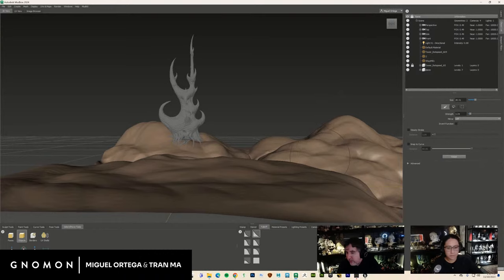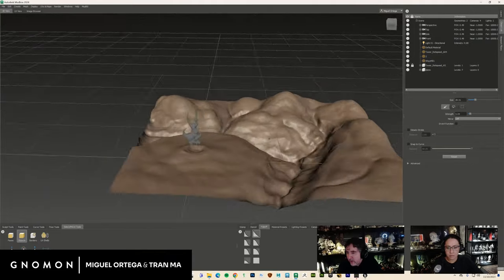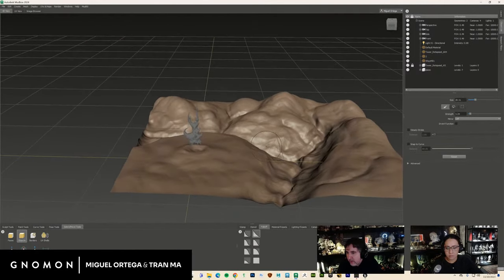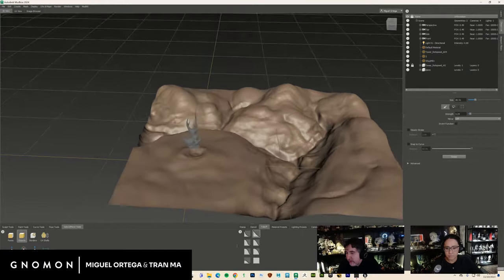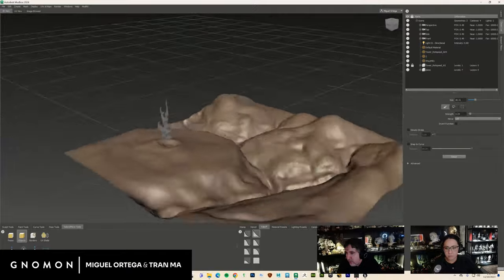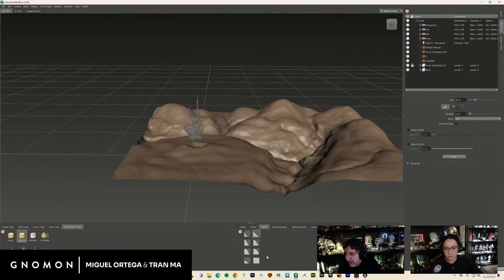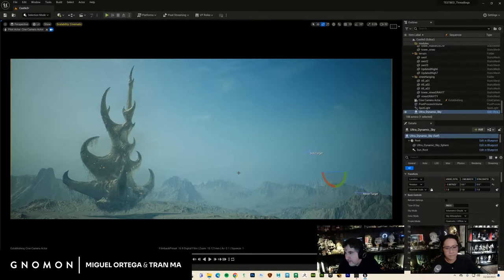What I'm doing at the moment is laying out how I want the terrain to be. I'll bring this into Mudbox, but then I could bring this displacement map into Gaia and use it to lay out what this terrain should look like. It's supposed to look lumpy and crappy here, and then you bring this into Gaia and use that as a starting point. Right now I'm just starting to lay everything out in Unreal, so the lighting is not correct or anything, but you can start getting an idea of what it's all going to look like.